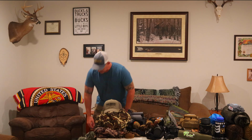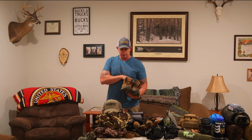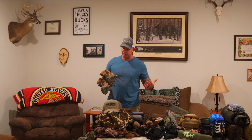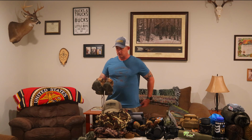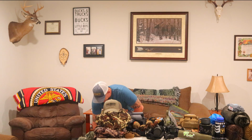As far as footwear, I've got these Merrells. These are the high vent. These are dry. They're not Gore-Tex, but they're waterproof. I've been using these for a couple years, and I think this might be their last season. They're pretty beat up, but they'll get me through this season for this elk hunt, and then for whitetail hunting.